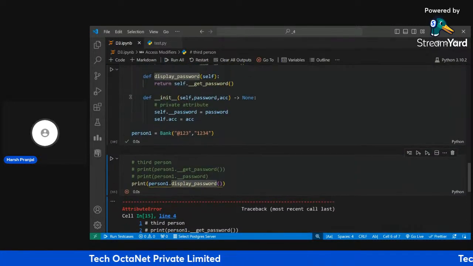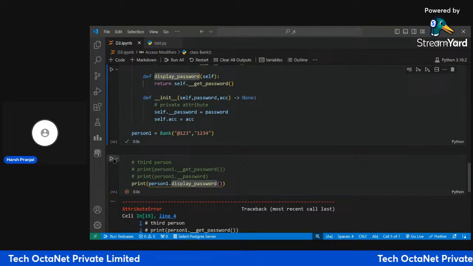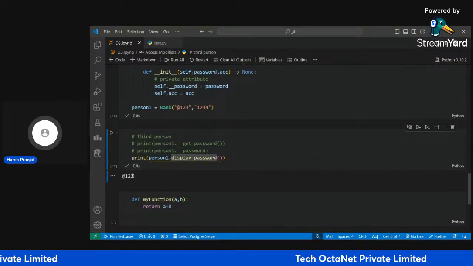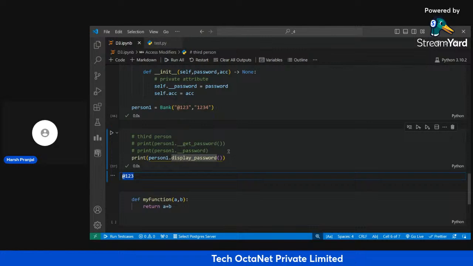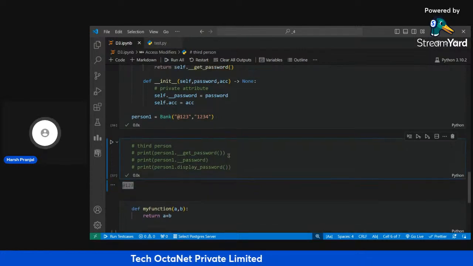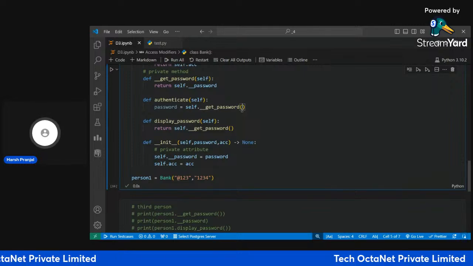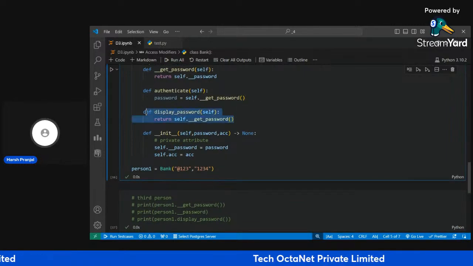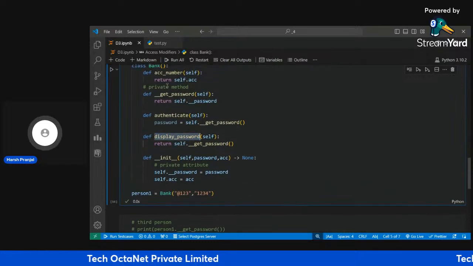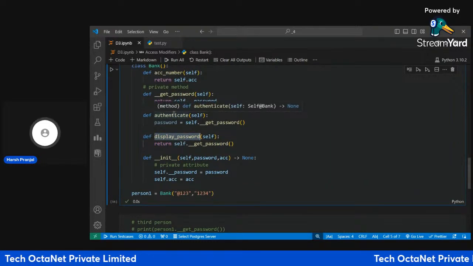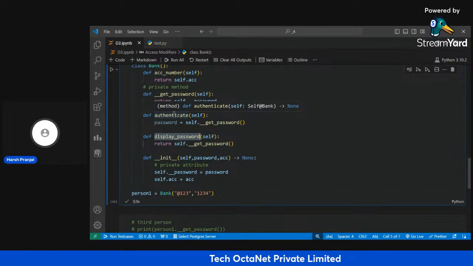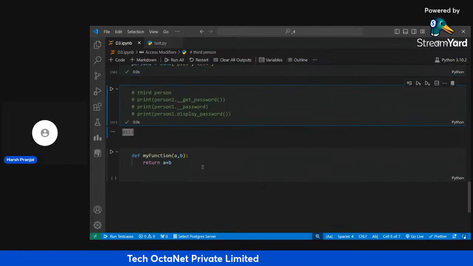Okay, sorry, I have to execute this block again. Yeah. In this case, you will access the password. So I think you guys can get a rough idea that if you have to access a particular private variable outside the class, then you have to create one more method, a public type of method, right? Because all methods inside a class have access to each and everything. If you are inside a class, you have access to everything, right? Okay, now let's move on.